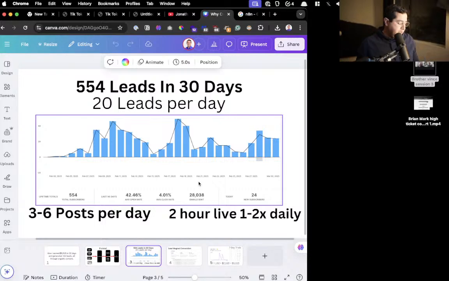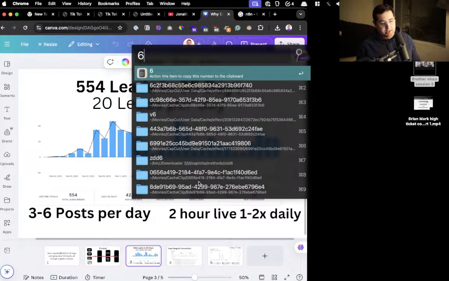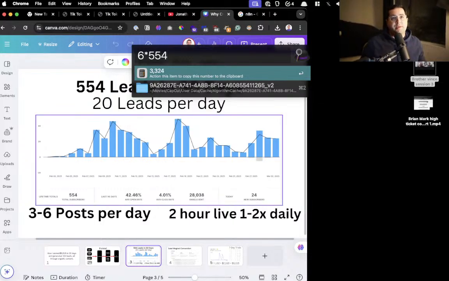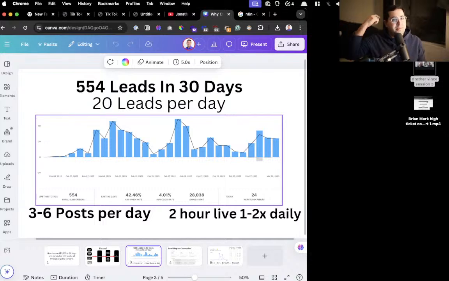For context, that would have cost me at a $6 per click conversion, basically 6 times 554. Yeah, that would have cost me $3,324 in paid ads if I were to just pay Facebook or Instagram. Probably even less for Google. It's harder for that traffic too. So you could spend $3,500 and get 550 leads, or post 3 to 6 times plus go live. So you're going to get leads either by your time or by money. Both ways work, but that's basically it. It's really the funnel.